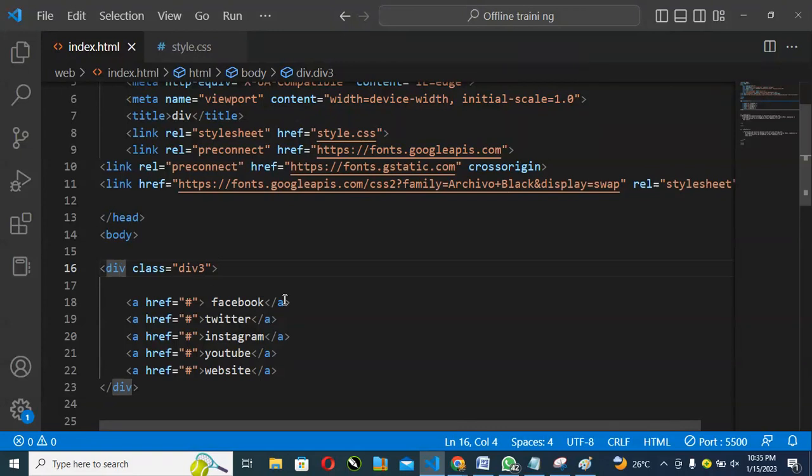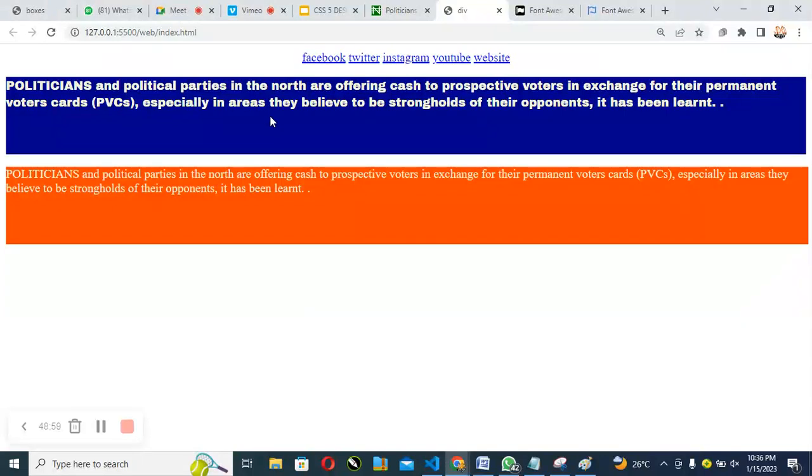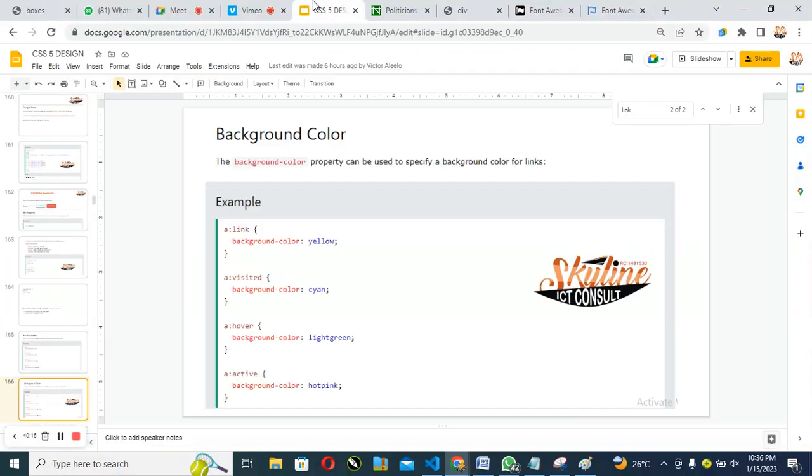Okay, let's move ahead. Now, what are we going to be doing next here? To add margin, right? A kind of space.